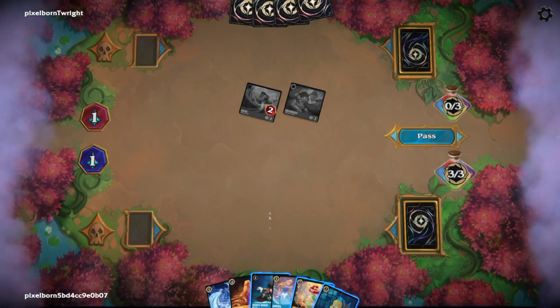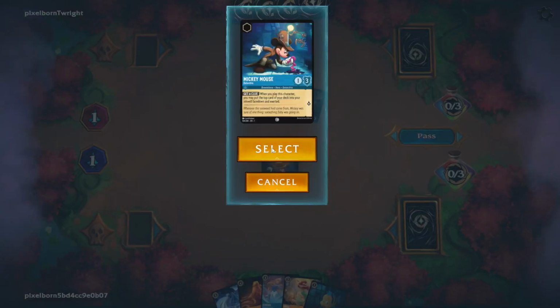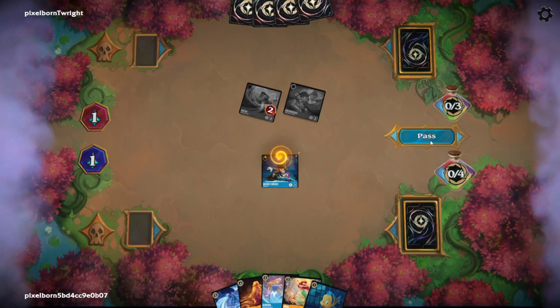And I am going to Mickey Mouse. Get up to 5 for next turn. And pass.